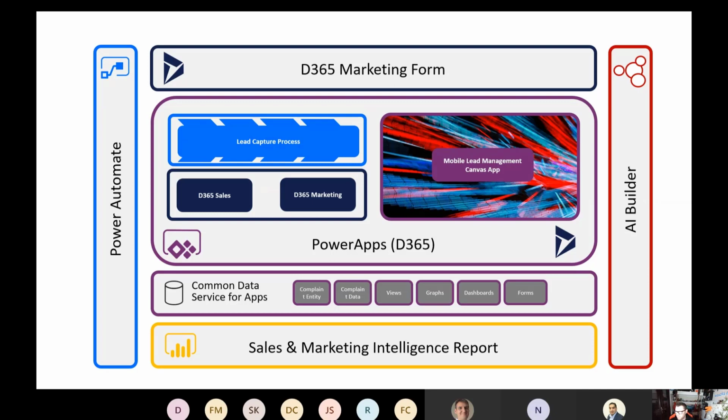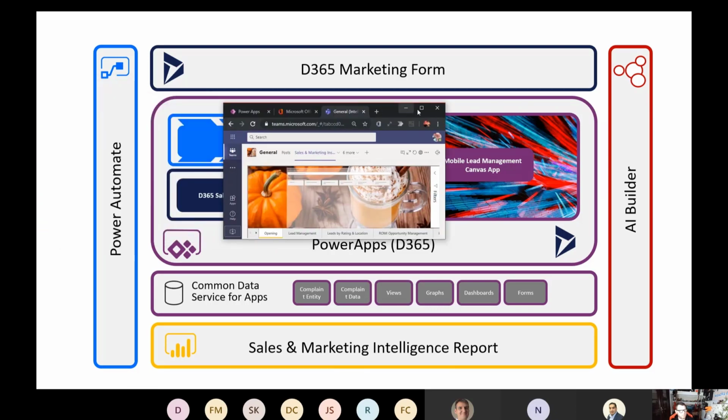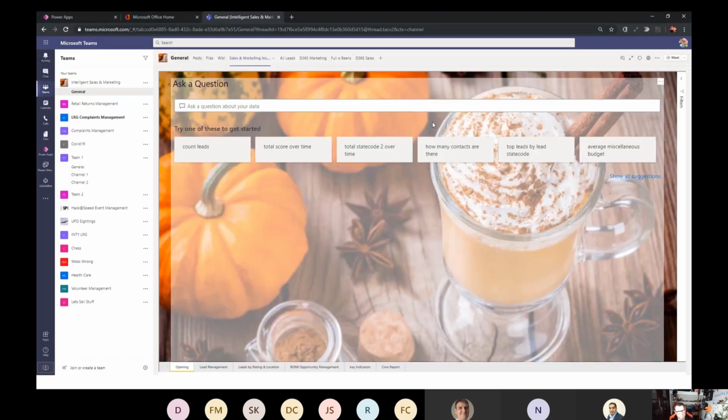Now, obviously, here's the thing. I've got my data in the Common Data Service. My sales and marketing app is built on top of that. And then I can just leverage areas of the platform and snap them onto the side, right? So what I'm going to do is go into my demo environment, and this is going to have to be the world's fastest demo. But for those of you that are comfortable, I'm going to do most of this demo directly from within Teams, right?